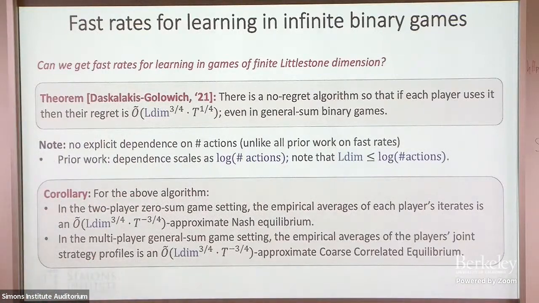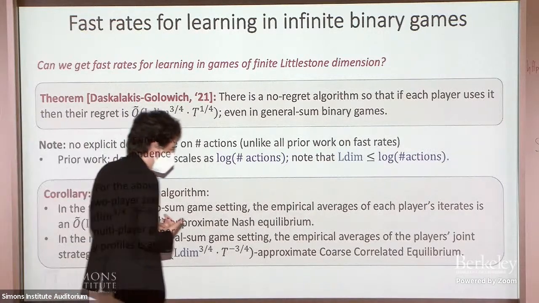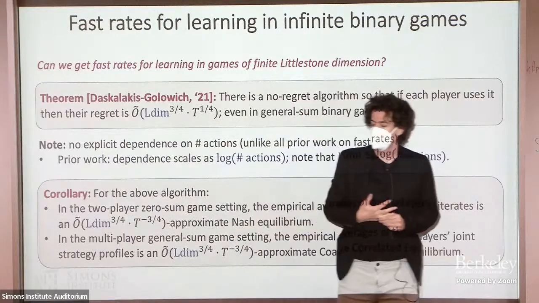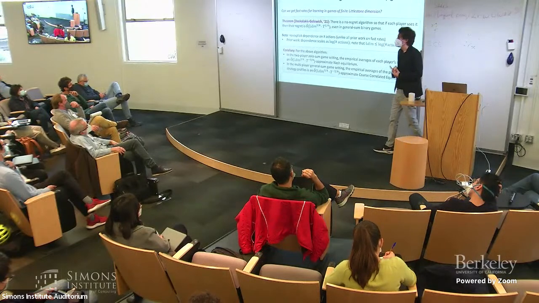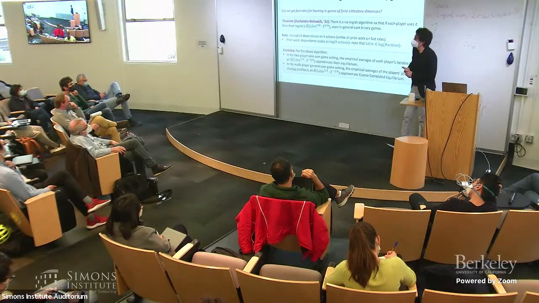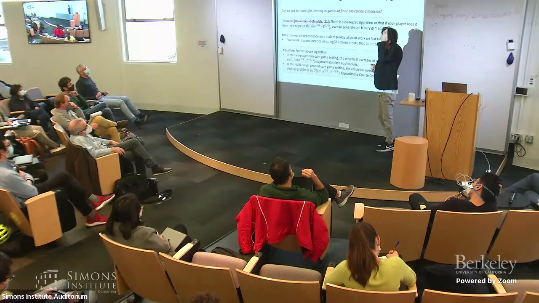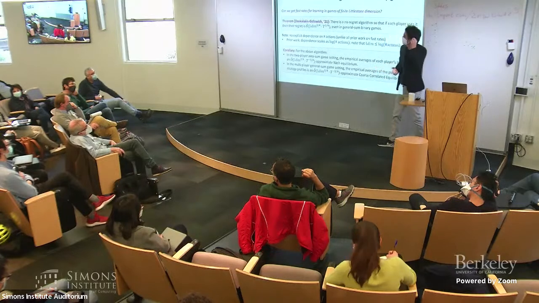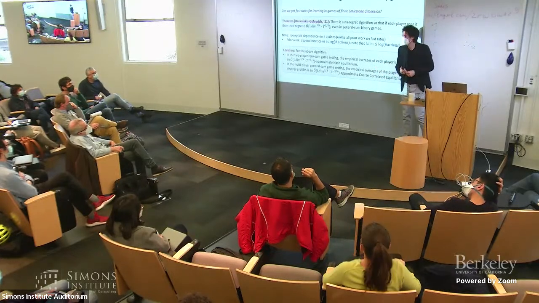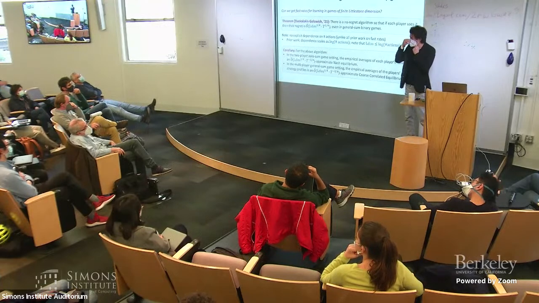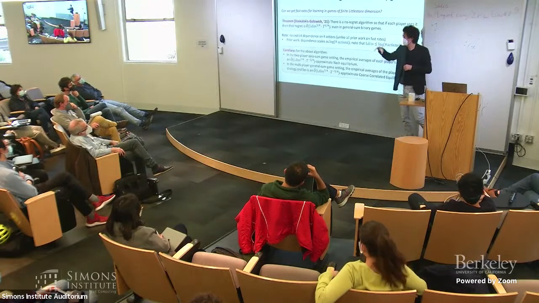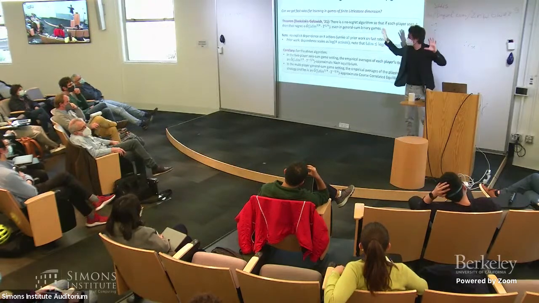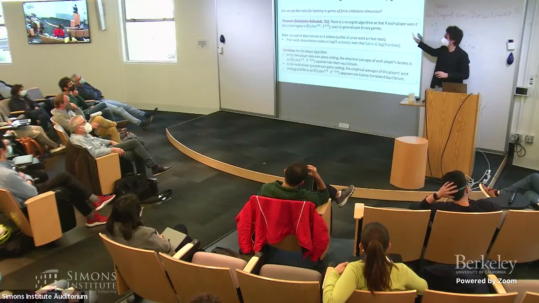Yes. So to understand, what is an algorithm here? You keep a distribution over actions, and if yes, how do you update your distribution? You say you're using no-regret learning, so how do you update in one step? It is quite complex. I can't describe it here. It's not gradient descent or the like. You need to update the distribution, and I'm not claiming it's an efficient algorithm. You have to operate on the whole function class. I'm just pinning down the rates here.